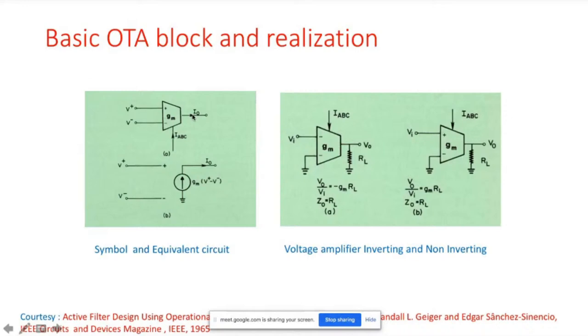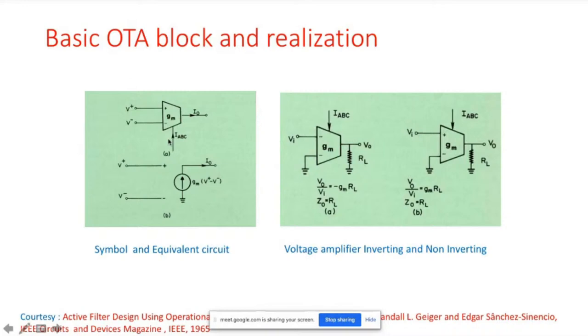The moment I say the output is current, the output resistance seen at the terminal is going to be large. So you have an input resistance that is large, and an output resistance seen at the output node that is large. Whereas in an op-amp, the output resistance is very small, ideally zero, and the input resistance is infinite. And the gain in an op-amp is going to be large, we need an infinite gain. Whereas in an OTA, we can have a very large GM, which needs the current to be large. So by adjusting this current, I can have GM adjusted.